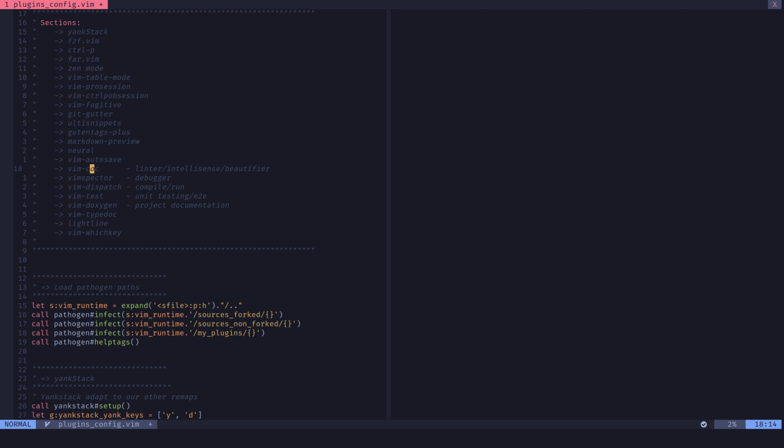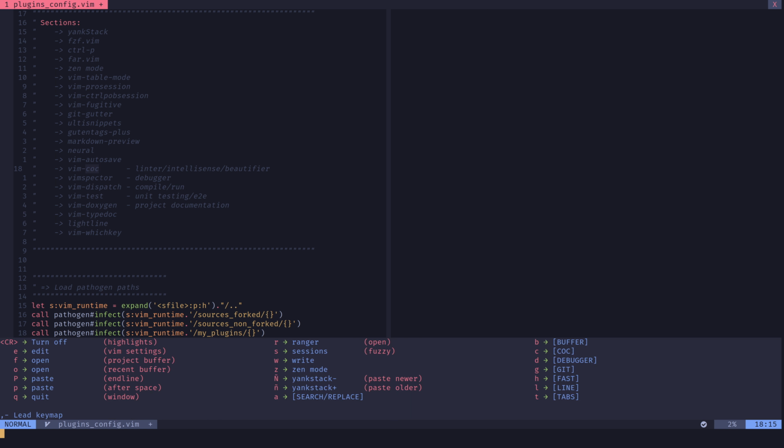That would be Vim coc, which is, yeah, a funny name. And by the way, this plugin you are seeing here is Vim Which Key, which I find super useful, because with Vim you are gonna be using so many key bindings.